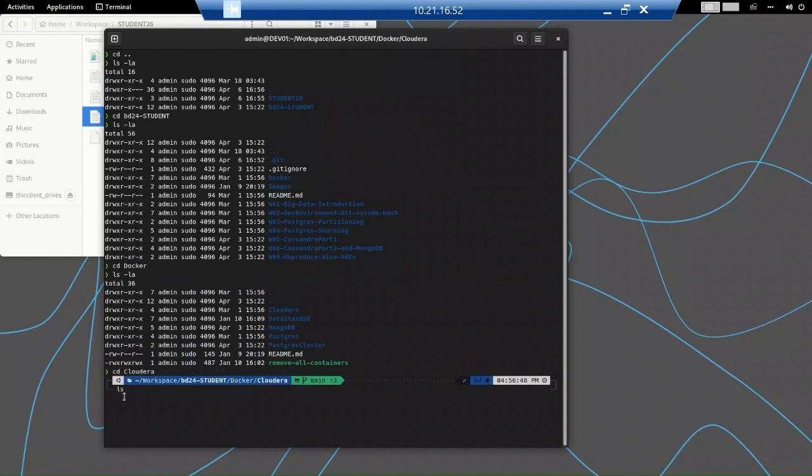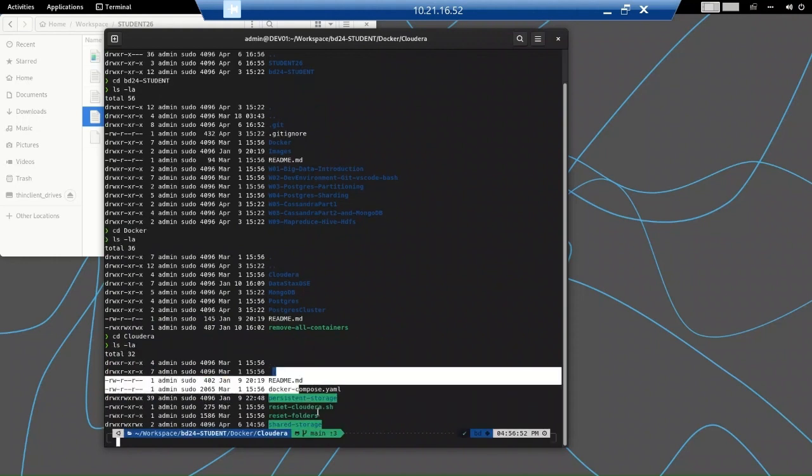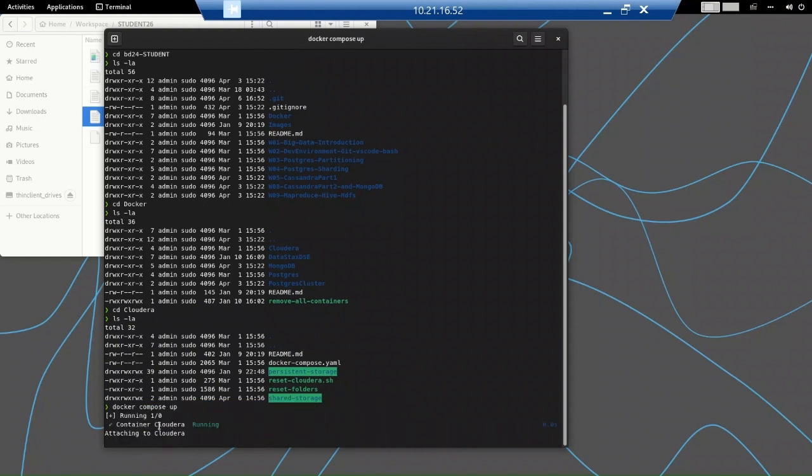You can see I have a Docker Compose YAML file. I'm going to run it. For running this, I'm just going to do docker compose up. I'm not running in the detached mode. Now you can see the Cloudera container starts running.